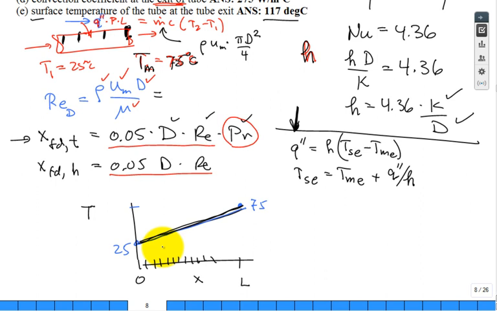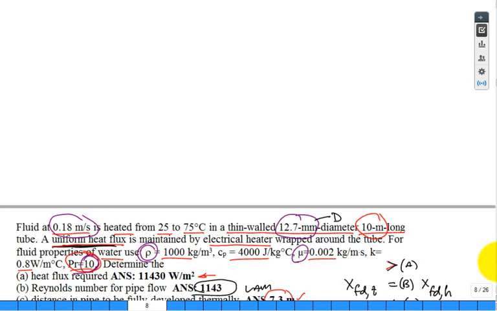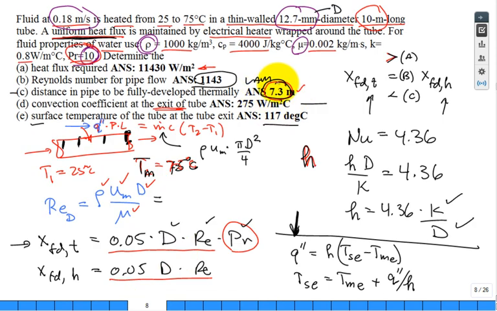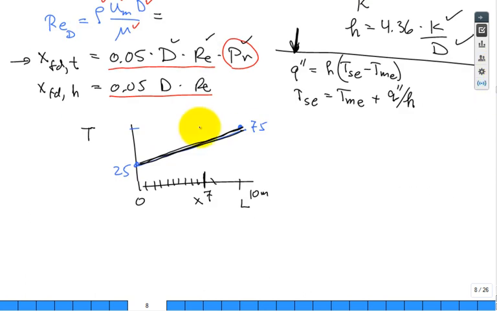What does our wall temperature do? And let me just say that I'm going to come out here and say after a distance, this L is 10 meters, right? After about 7 meters up, what is the number here? After 7.3 meters, it's fully developed. Okay, so at 7.3 meters, the theta is constant. That makes sense? So I know that the temperature of the wall or the surface is higher by a fixed amount after it's fully developed.